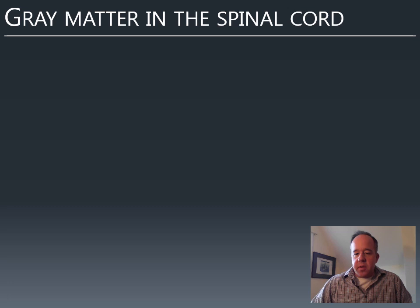So last time we talked about the distinction between white matter and gray matter. And we know that the distinction structurally at the level of neurons depends on myelin. So white matter has myelin around the axons, gray matter does not. And gray matter tends to not have myelin because it's not traveling a long distance. Those axons are not going to some distant part of the nervous system. Gray matter usually consists of neurons that are talking locally. They have a lot of synapses with their neighbors nearby. Whereas white matter has those myelinated axons, but it needs to transmit information a long distance, and it wants that insulation for extra speed. It has to go a long way.